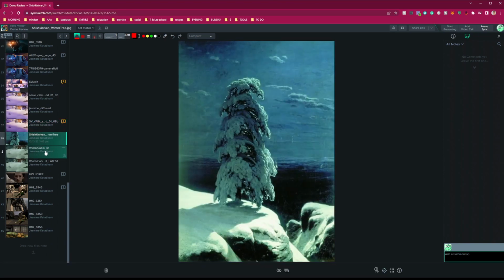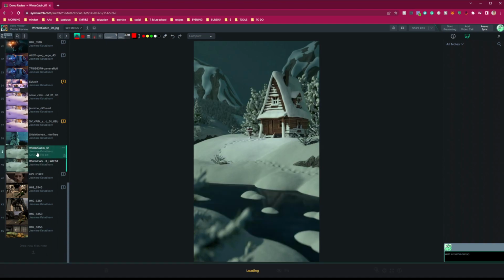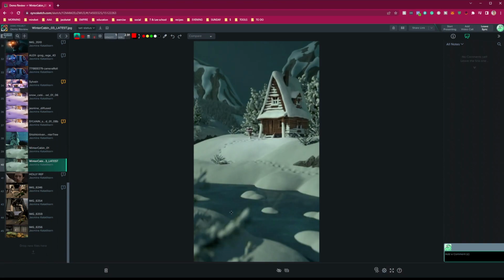Next up, we've got another cabin. Since it's my first time looking at it, I pulled up the previous version and the latest version. I see the difference between the two, and this is why it's helpful to see the previous version, because I was not the feedback person for this. You added so much more life in this foreground. It seems like the water here is having the sky reflected on it. I'm definitely feeling it, like it's more in the environment.